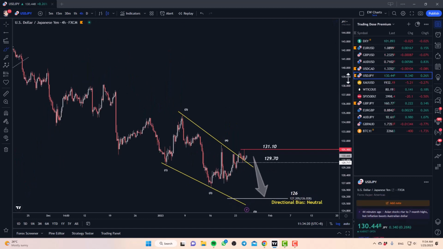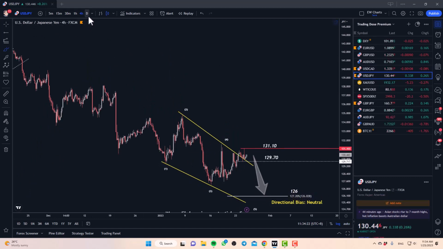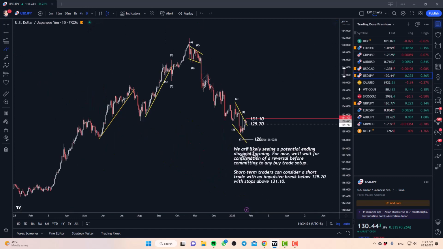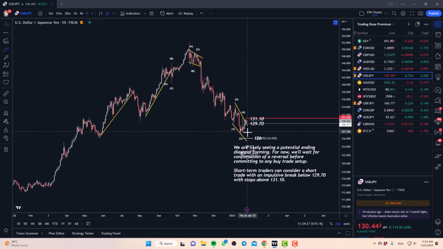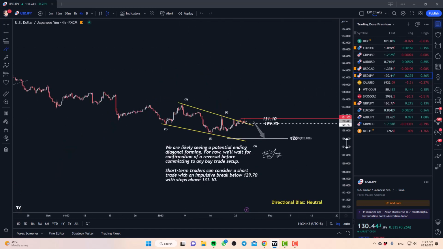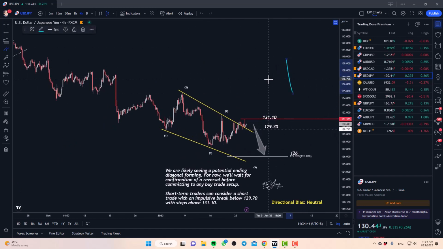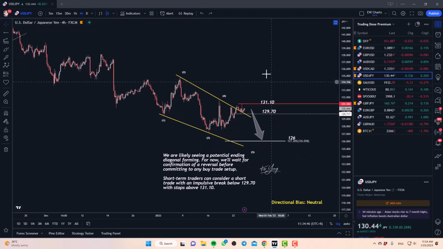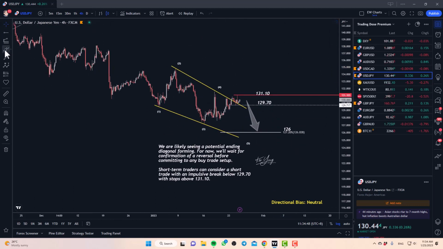And moving next, we have the dollar yen. Now, from a high time frame perspective, dollar yen has been falling quite a lot since the peak at the top here around 150.50 back in October last year. We have fallen quite a bit. Right now we're starting to see a lack of momentum where the drop has started to slow down a little bit more. The market is doing a corrective structure.